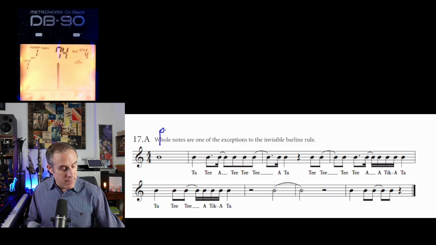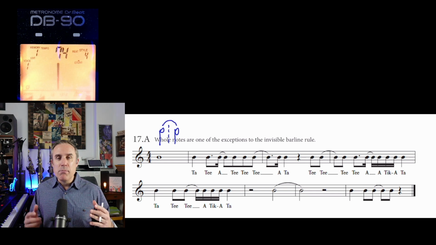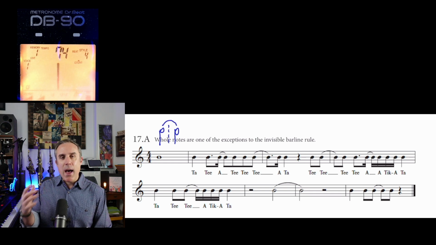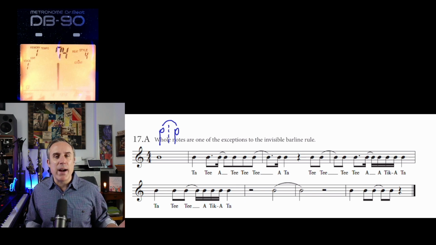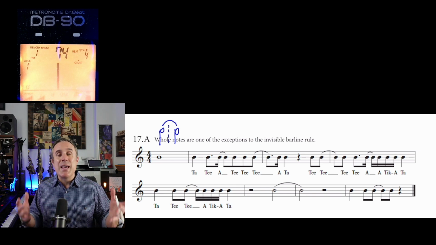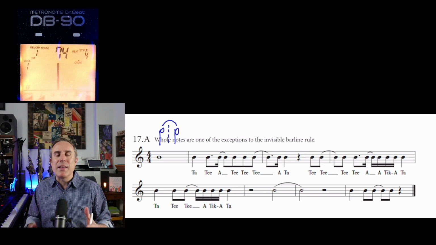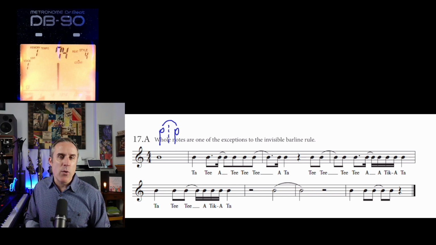Then we would have our invisible bar line right here. Then we would have another half note on beats 3 and 4, and we would connect those notes with a tie, our musical addition symbol. So a half note plus a half note equals 4 beats, the same as, equivalent to, a whole note. But in this case, I wouldn't write anything other than a whole note, because a whole note is the correct way to write a note that lasts the entire measure in 4/4 time.